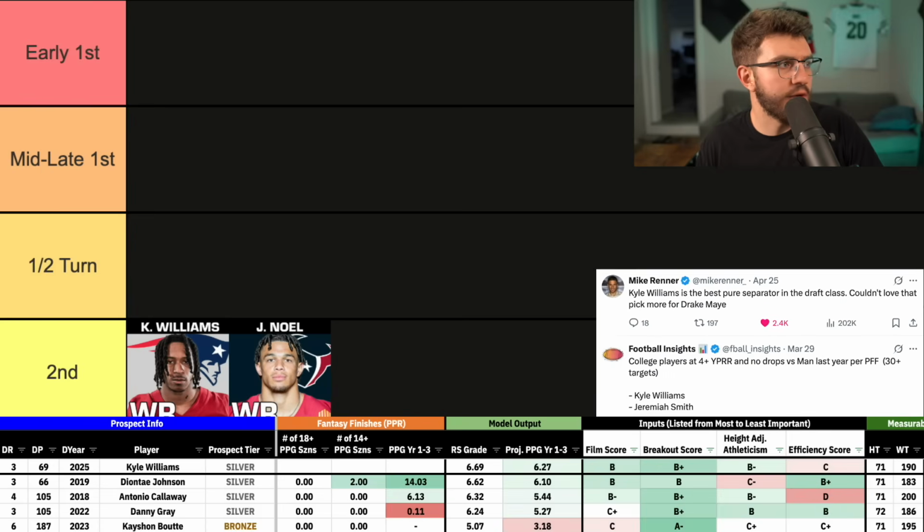This is from Mike Renner. Kyle Williams is the best pure separator in the draft class. Couldn't love that pick more for Drake Maye. And then Football Insights, college players at 4+ yards per out run and no drops versus man coverage last year per PFF. Kyle Williams and Jeremiah Smith. That's really good company. Pretty much he is shredding man coverage. He's being super efficient versus man coverage. He has really good hands. Like I said, the film guys love him. He can get open everywhere.